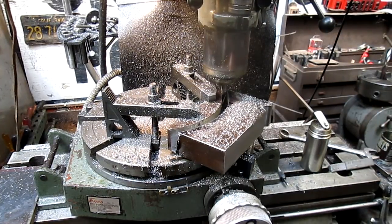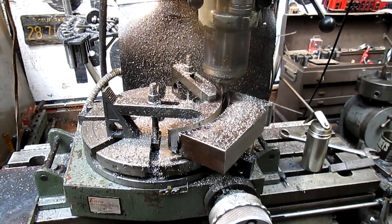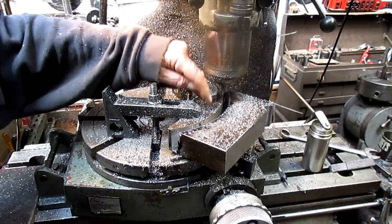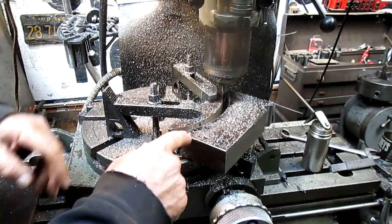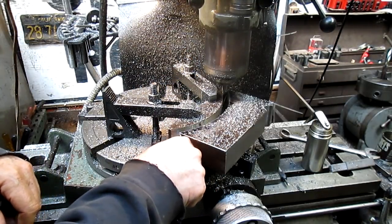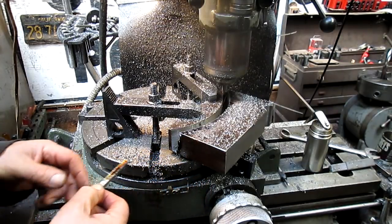Okay, we got it down to a very thin little web there. Now what I just realized, and I'm going to walk around the other side, is I have one support in the center for this thing here. And as soon as we get down fairly thin, this thing's going to rock, which is going to rock the whole thing. So we're going to pull the supports out of this and slide them in here.